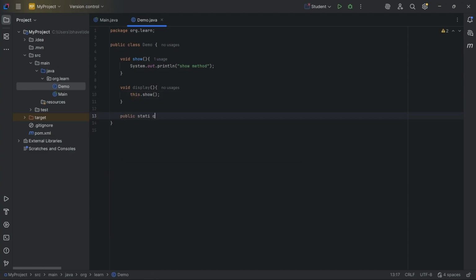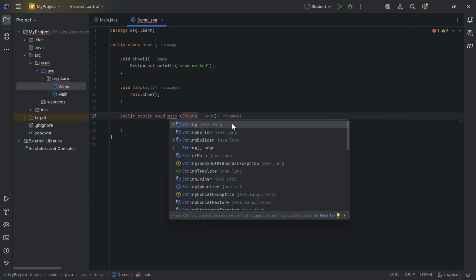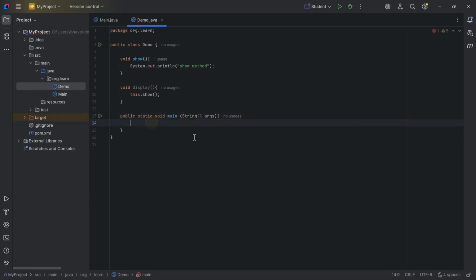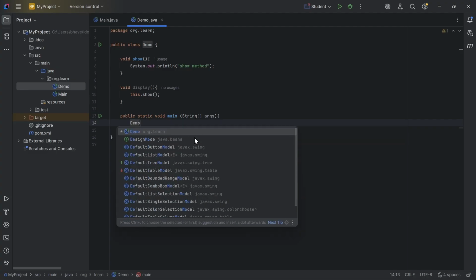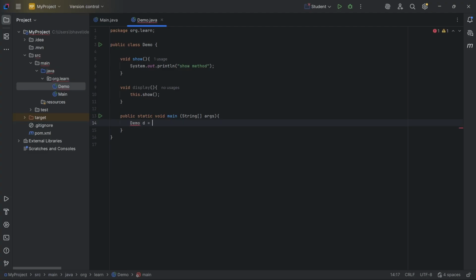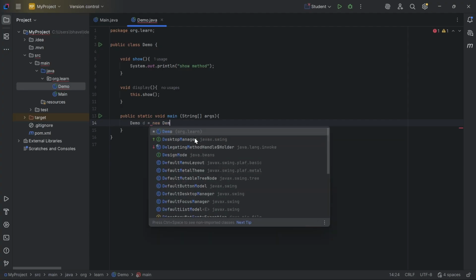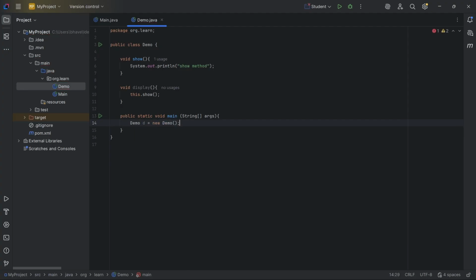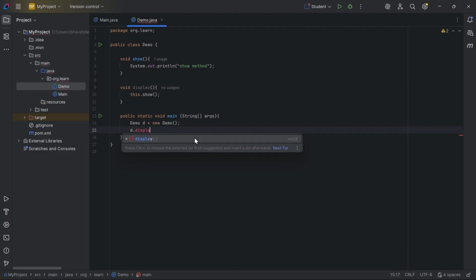Public static void main, String array args. Now here I will create one object of the Demo class: Demo d equals new Demo. And I will invoke the display method.